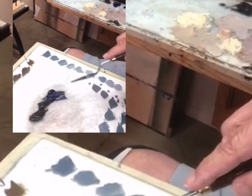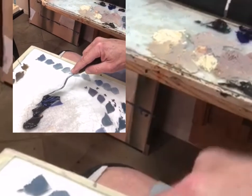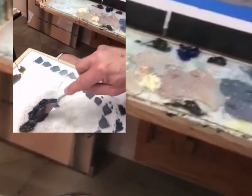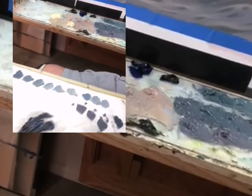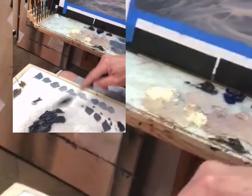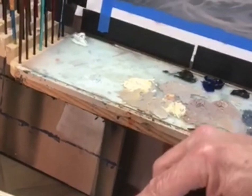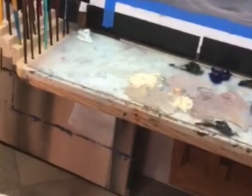So what I'm going to do now is I'm going to start the mix, and once I've got the mix done, I'll show you the end result. And by the way, we've got to add buff titanium, and I put that on the side so I can add it to the colors. Every mix I do and every color I mix has got buff titanium. Doesn't matter whether it's landscape, seascape, portrait, I use my buff titanium. So I'm gonna stop now and come back when the color's mixed.